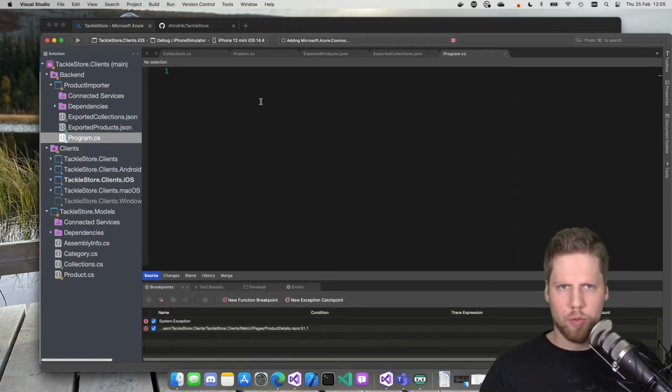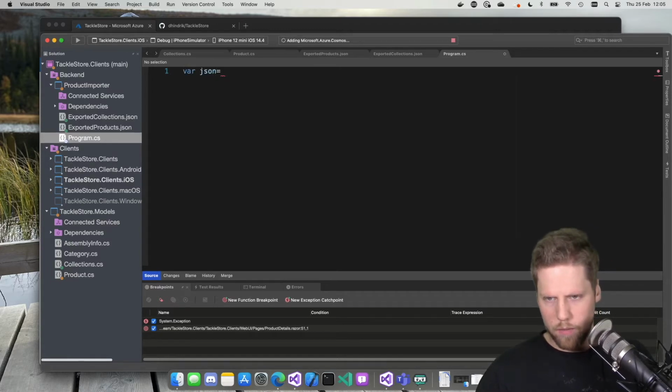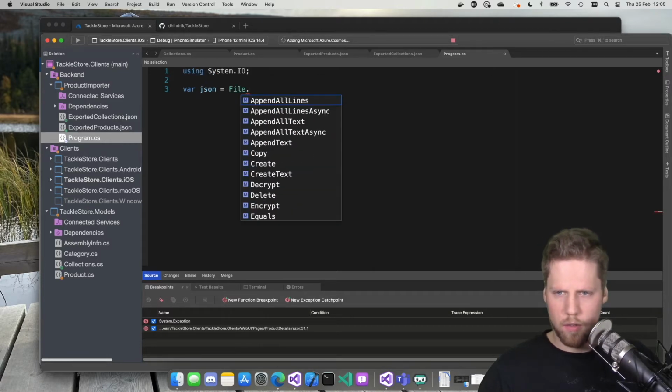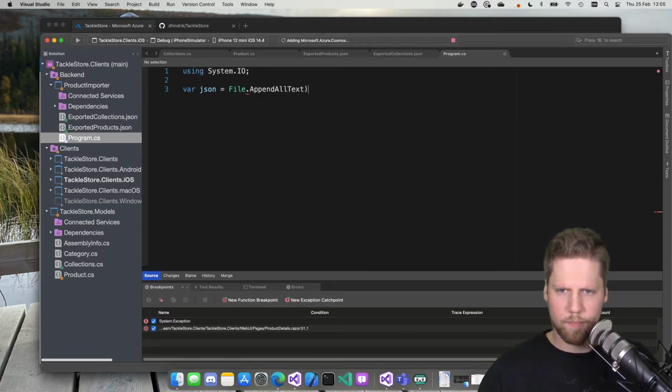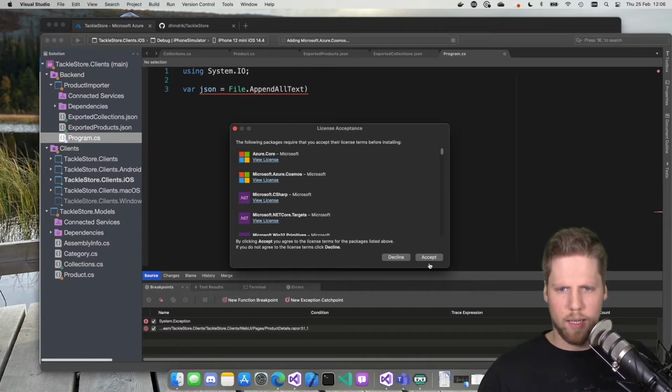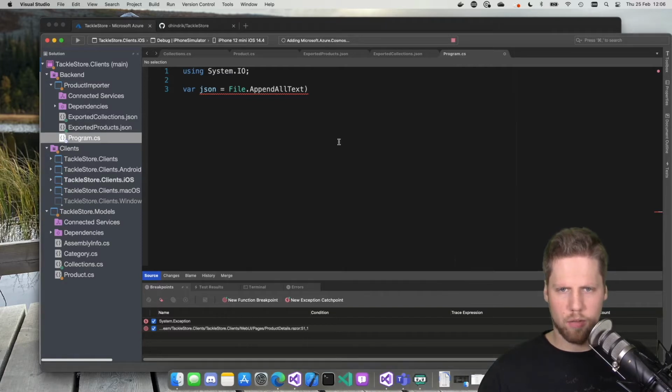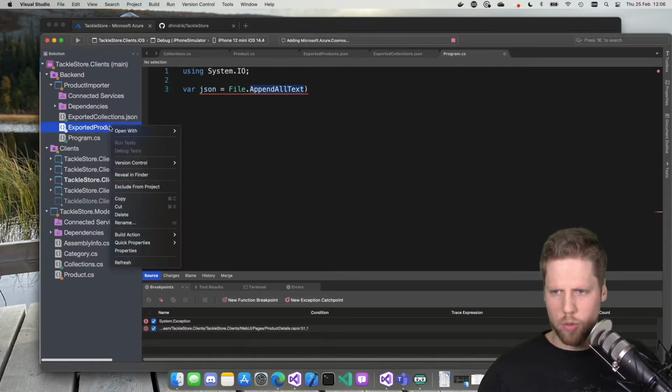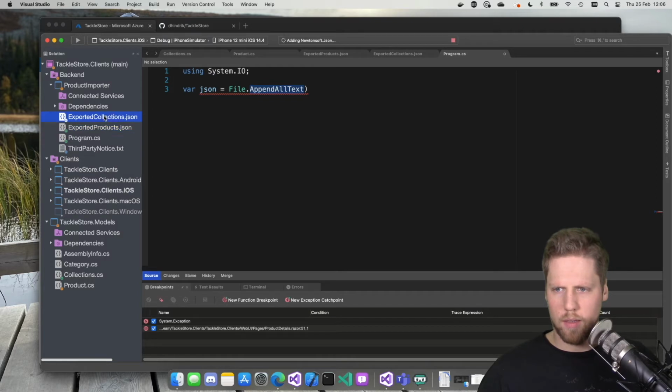Okay, so let's go to our Program.cs, and the first thing we will do is get the JSON, or the string, from the file. Read all text. Because this is C# 9 and .NET 5, we don't need to have a public static void Main here. We need to accept the licenses for the Cosmos package, so let's do that. Also make sure that this JSON file is copied to the output directory. We didn't, so let's add that, so it will be copied to the bin folder.